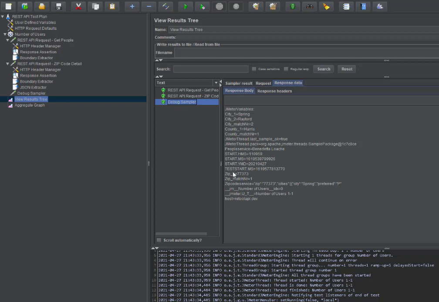The zip code is 77373, and there's a town called Spring and a town called Rayford in that zip code. The county is Harris County. Anything else? Nope, that's it. Oh, I'm sorry, People Service right here.